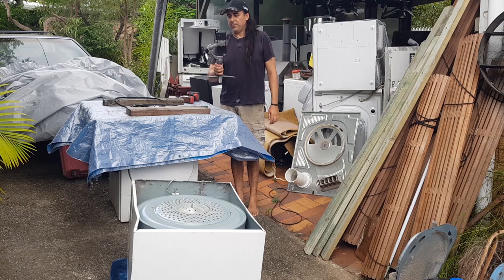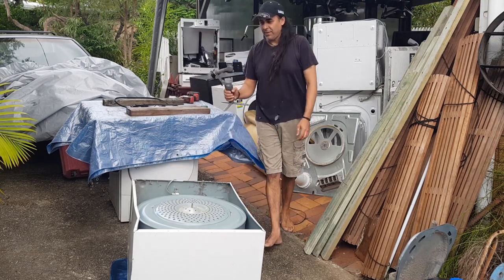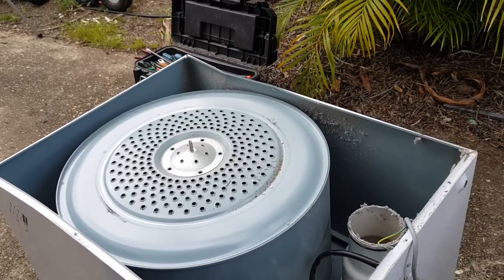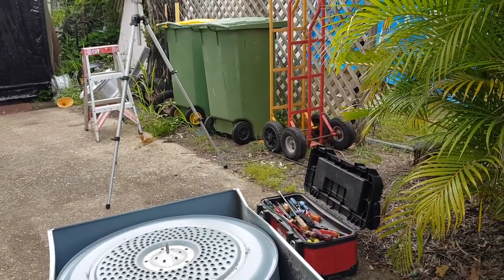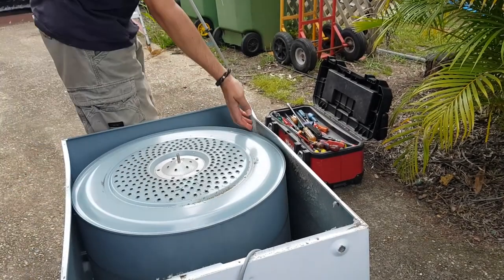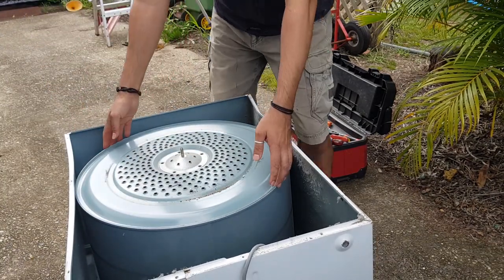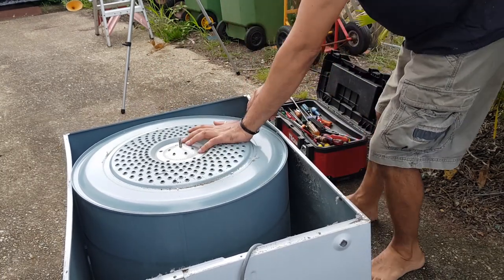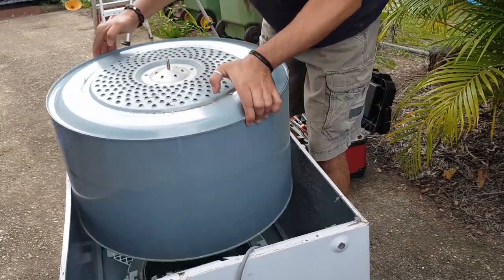Oops, we got you in portrait mode. Let's get you back. Now, listen, what I'm going to have to do first is pull that drum out and just have a poke around. So I'll put you back here, because once that drum's out, I'll try and push this dint out. Normally this would just pull up, but because this machine has a dint on the side, it's preventing that. So I'm just going to, there we go, that dint's almost out.